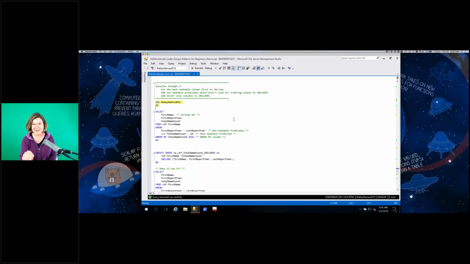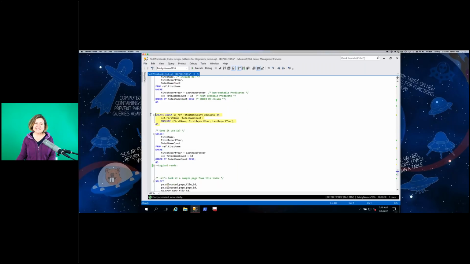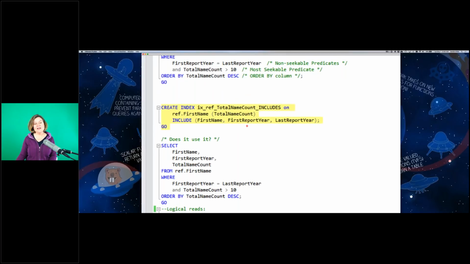Things where I do know what I'm referring to is SQL Server. All right, I'm going to use the baby names database again, and this time I am going to refine the index a little bit. What we have been seeing by looking at the execution plan is that first report year and last report year, when I put them in the key of the index, there is still a predicate on there. Not a seek predicate, but a predicate.